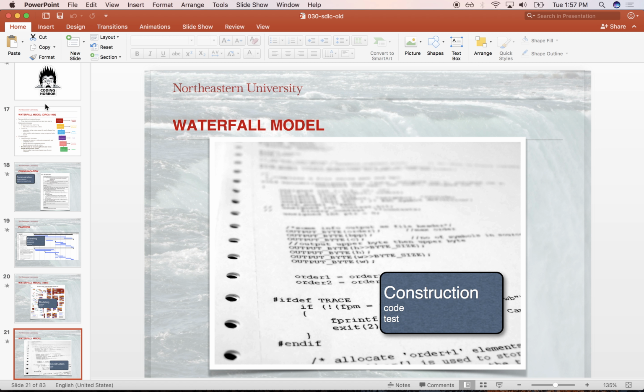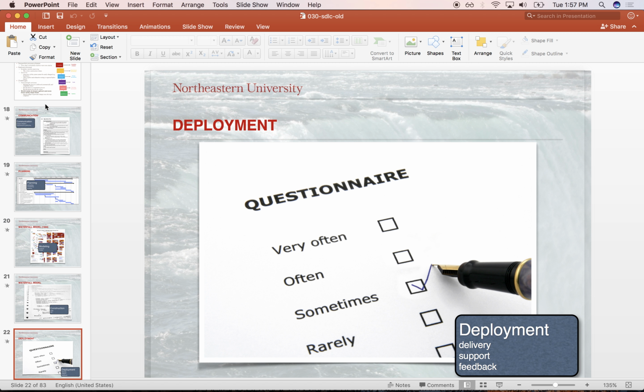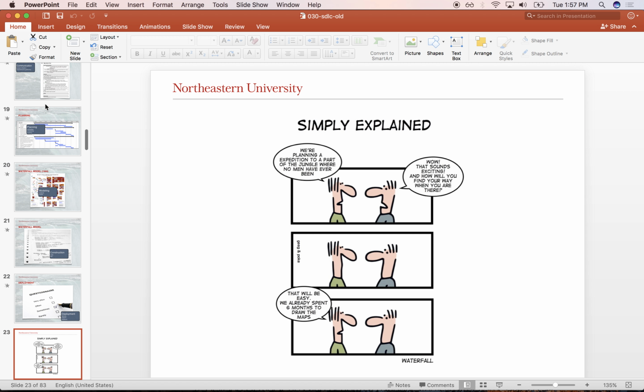We would go off and implement it with some confidence that ideally we were going to be building what we were asked to build. And we would deploy it, test it, and then we would get the feedback from the users. But oftentimes it was too late. Any changes in the market, any changes of mind by the client, none of that played into the process. And once it was deployed, it was kind of too late for the client to make any changes.